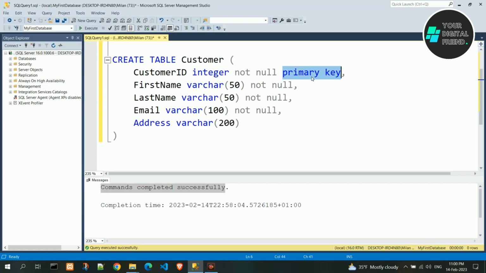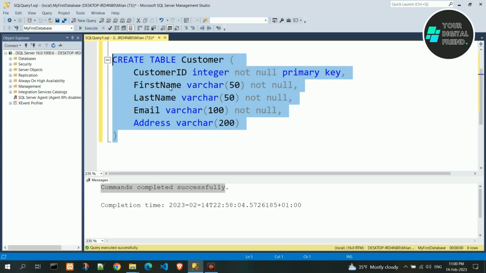What is primary key? A column or columns is called primary key, PK, that uniquely identifies each row in the table. A table can contain only one primary key constraint. All columns defined within a primary key constraint must be defined as NOT NULL. If nullability is not specified, all columns participating in a primary key constraint have their nullability set to NOT NULL. Find out more about SQL constraints and data types in next videos.